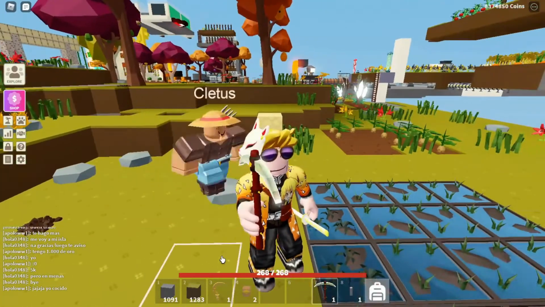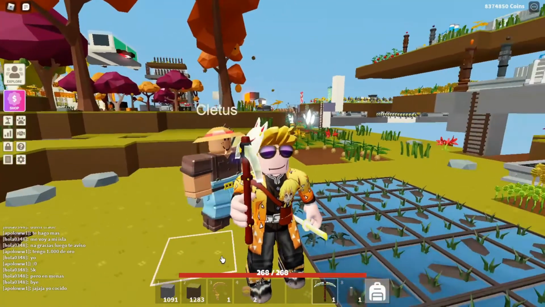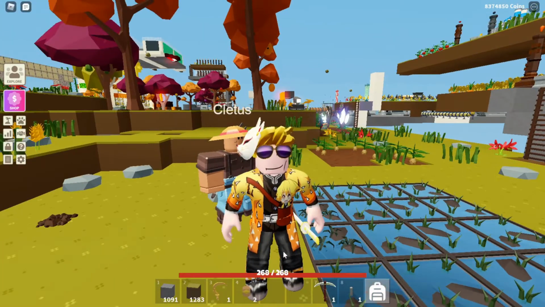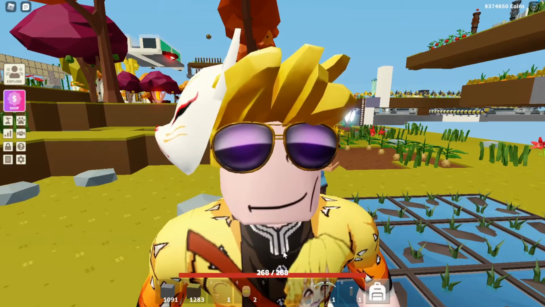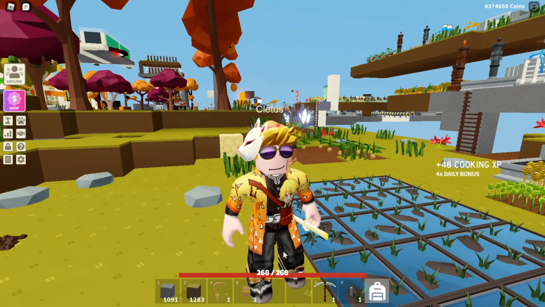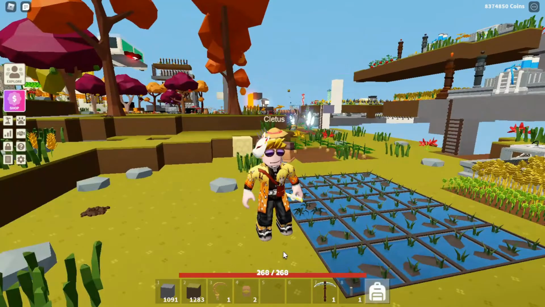Let me check my glasses. Yeah, they look cool. Nice, nice, nice. Cletus is pissing me off. I think I'm gonna ask him to leave, since I cannot buy anything from here right now. Yeah. I'm gonna ask Cletus to leave the island. Jesus, the seaweed is taking forever. Really, really long time.